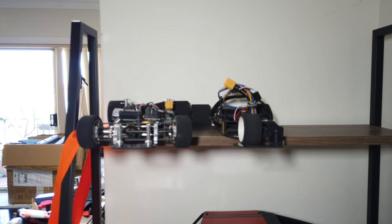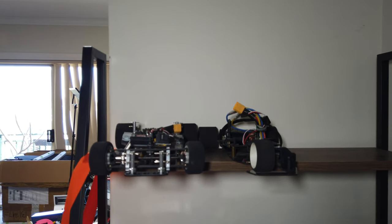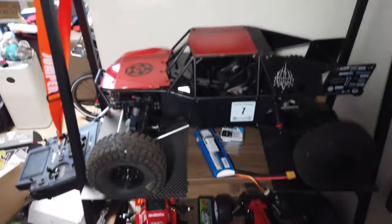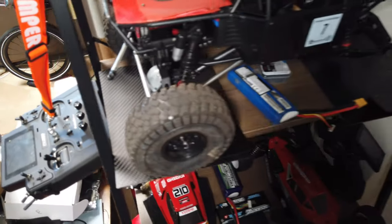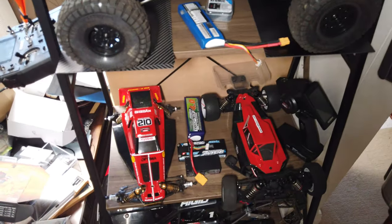So this is just some brief shots of my RC car and Mini Z collection. Up here we've got the Kyosho Phantom on the left and the B2B from SD Racing in the middle there. Moving down, we've got a G-Made GOM that's actually got a bit of a steering issue at the moment. A screw came loose while I was out driving and I need to get that repaired today.